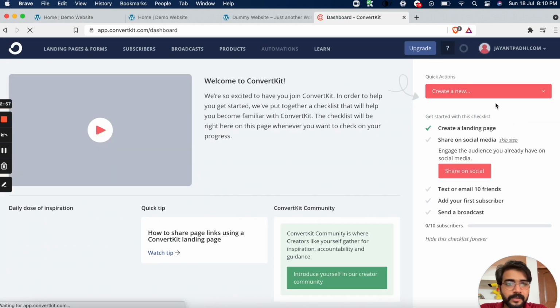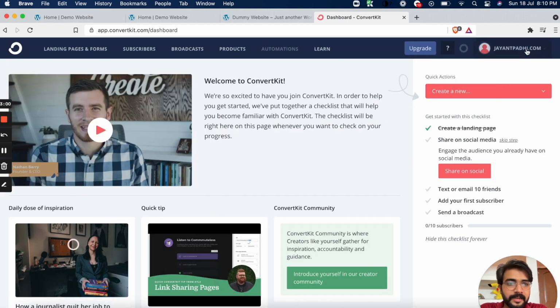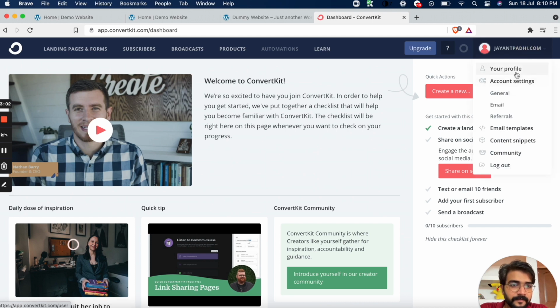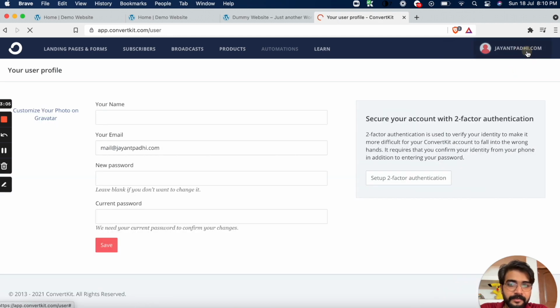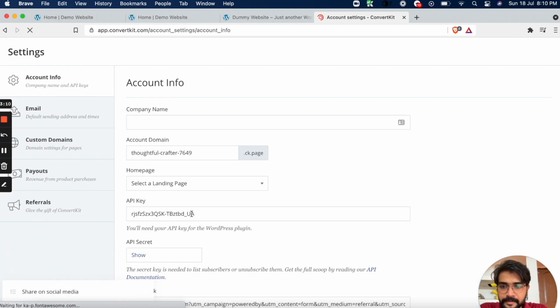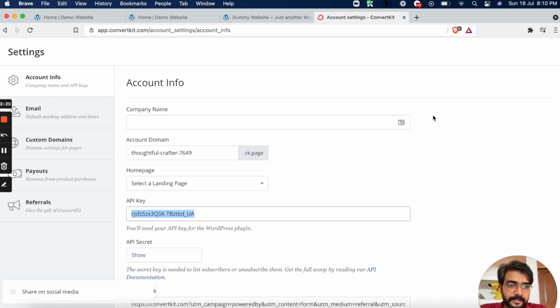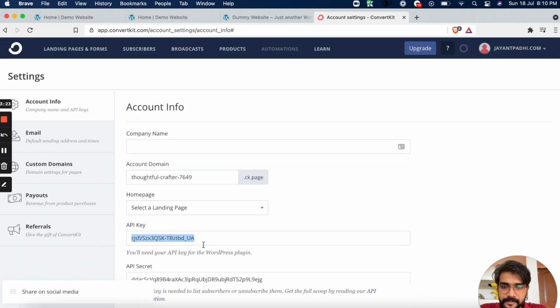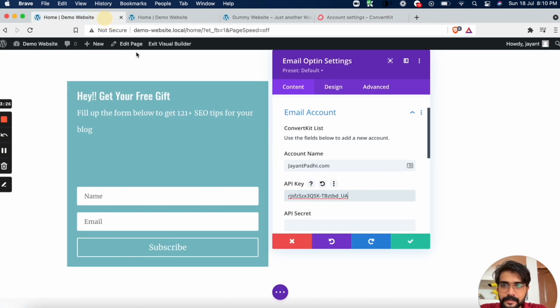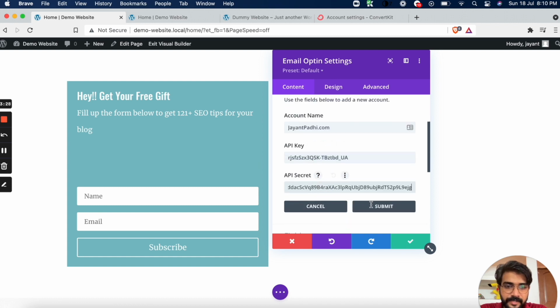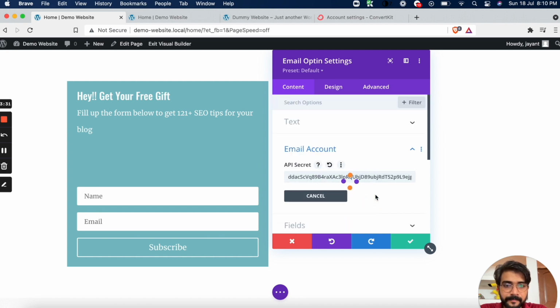Maybe because this is a localhost. I mean, technically this website is hosted in my laptop. I think because of that it is not functioning properly, but usually in web hosts it works very well. So we'll take it up. API key we can copy. Account name is shanant.com. API key we can paste right here, and API secret once again we can copy and paste right here and click on submit. Hopefully this picks up.